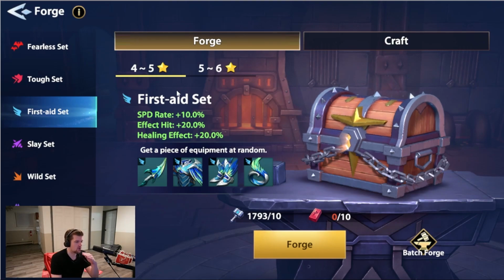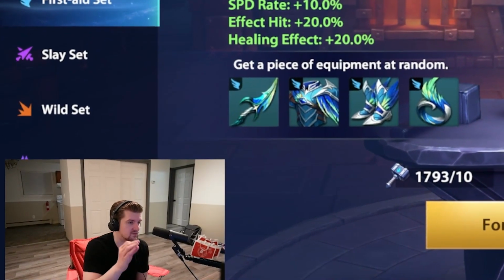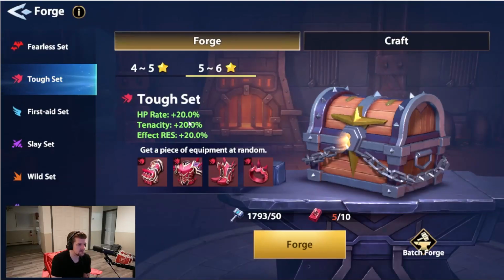It checks all the boxes essentially, except health, which is kind of a bummer because she is squishy, and making sure she survives is great. But this is going to be an awesome set for someone like her. I do think tough set maybe down in the future would actually be a really good set, being able to have the effect res, like in this game, dots like bleeds and HP burns do a ton of damage. So being able to just resist it, I think could be really powerful.